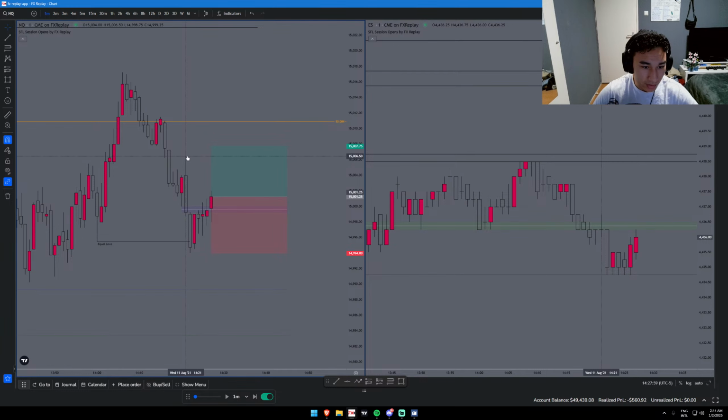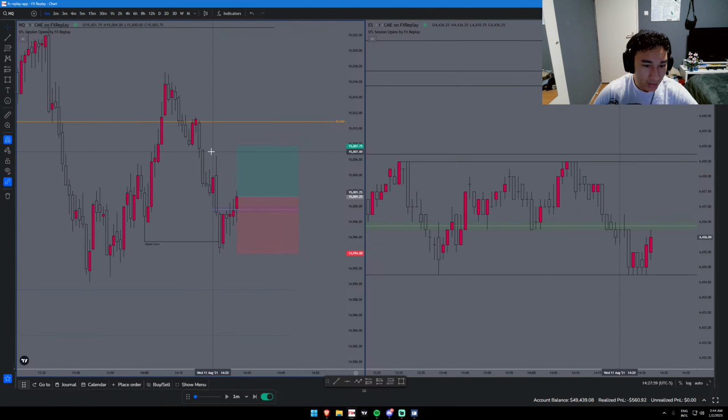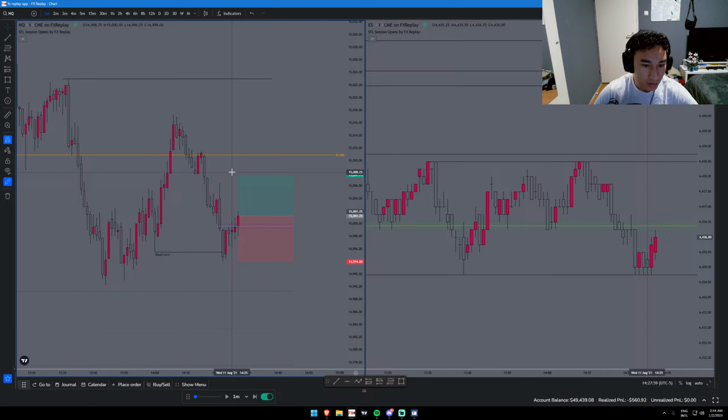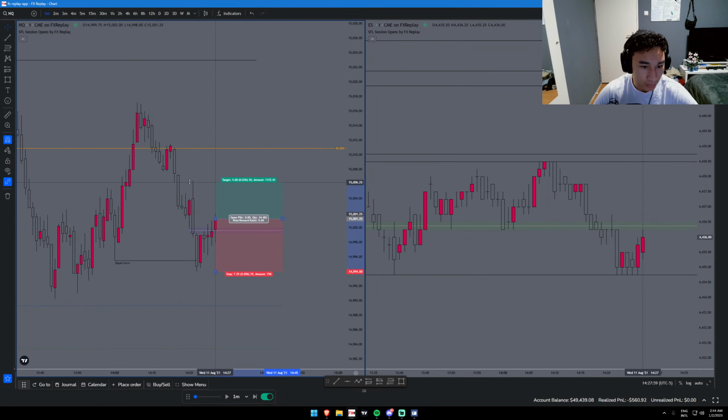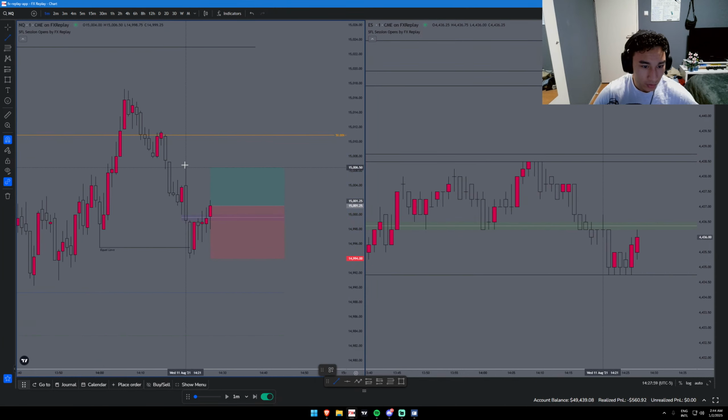What I do then is look for where my first TP would be. That would always be a minimum of 1 to 2, and inside of 1 to 3, so minimum 1 to 2, max 1 to 3 RR. And then looking at stage of accumulation, targets are always going to be stage of accumulation. So this is a stage of accumulation, here, this would be a stage of accumulation, and this would be a stage of accumulation. And then this would be the market maker buy model finished.